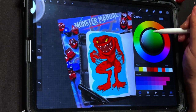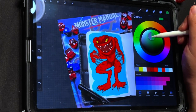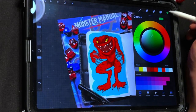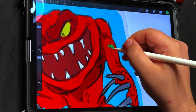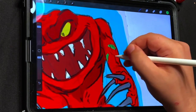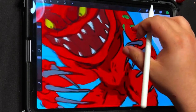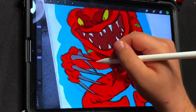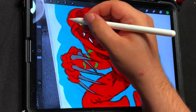Is that all his nails? Okay, so now the green. Got a decent, saturated green, brighter green. He's got these little patterns around him. Are they on his face at all? No, they're on his legs and his arms. We can use these to describe the form. And on his back, and half of it is on his belly.